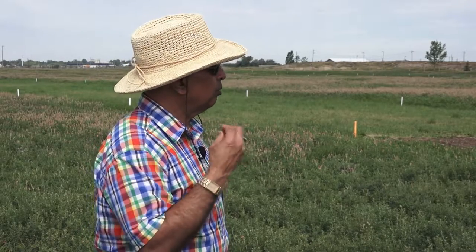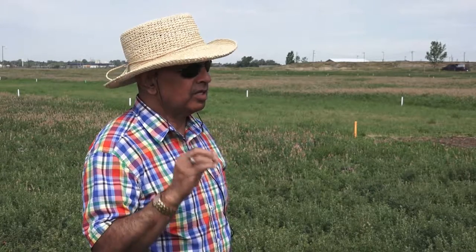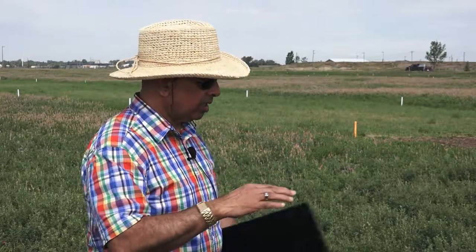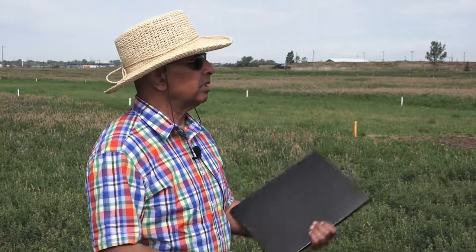We don't have to use any chemicals or anything. Most of the time, our weed control method is to give it a mowing. In the seeding year, the establishment year, after the crop is about 8-10 inches high, we give it a mowing. That takes care of most of the annual weeds. They do not go into seed, and the crop then stools out and really covers ground very quickly.